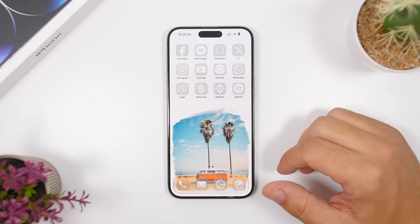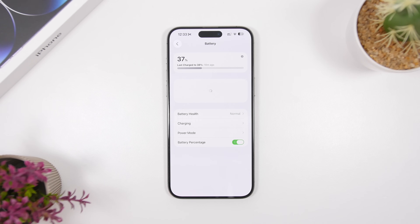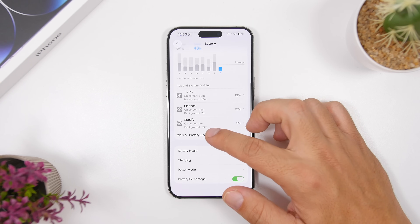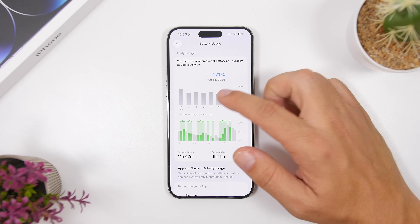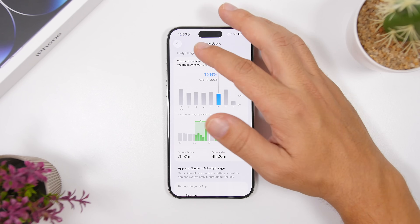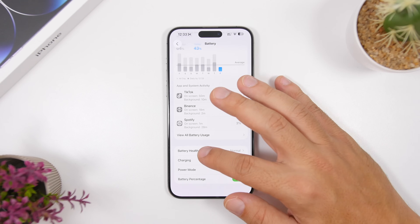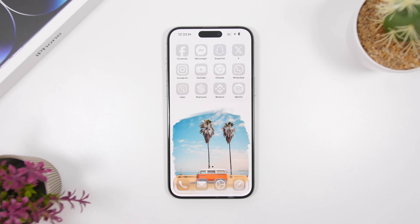The only downside for this update might be battery life, which is okay but not the best. Hopefully it will be improved in the coming weeks. It will get you through the day if you start at 100%, so it's not a problem. But it's not the best battery life I've gotten on this device. The device battery is now at 89% health, so you can expect it to be a bit worse, but it's not the worst ever. Overall, it's fine for daily use, and these are the reasons why I believe you should update your device to iOS 26 right now.